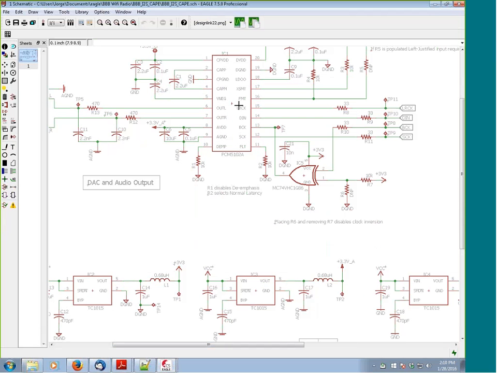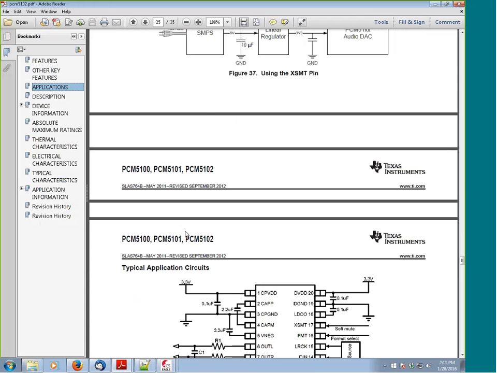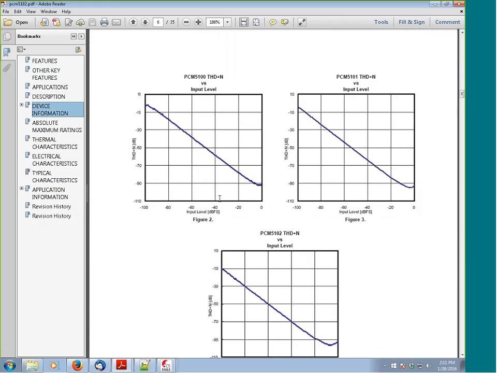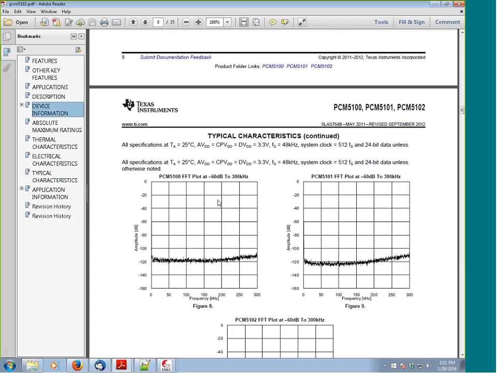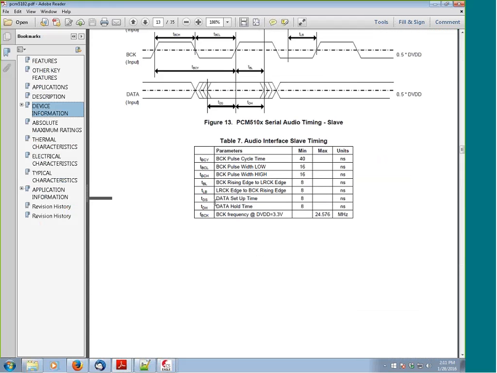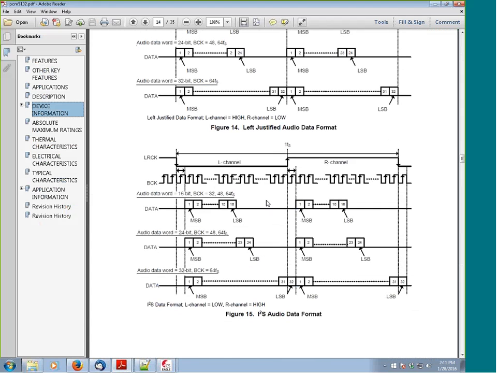Now, if you look, the circuit is pretty much the same thing as on the data sheet with the exception of this little circuit over here that I'm circling. Where is that coming from? If we go back to the data sheet and go to the timing diagrams, you'll see that this chip takes both the I2S data format as well as left justified format. For our purposes, we're just using the I2S, not the left justified, which is this timing diagram right here. If you look at the way the data is being clocked in, it always comes in on the falling edge.